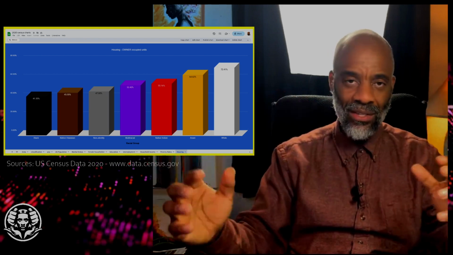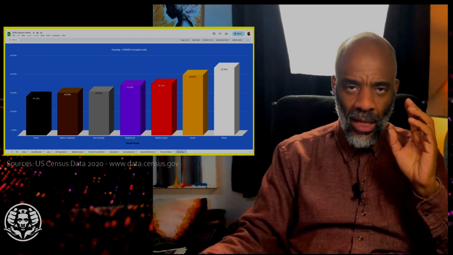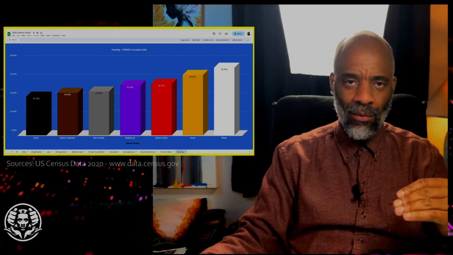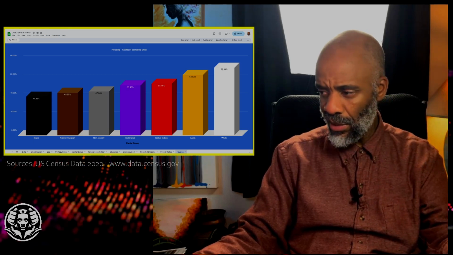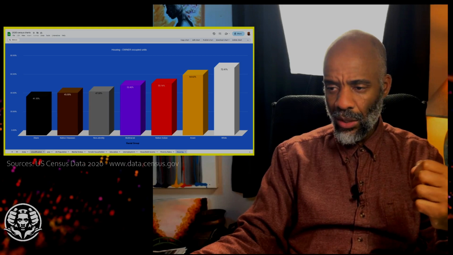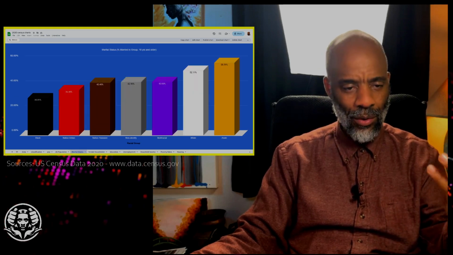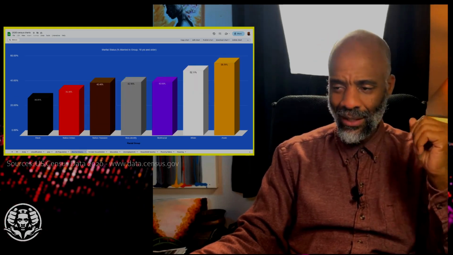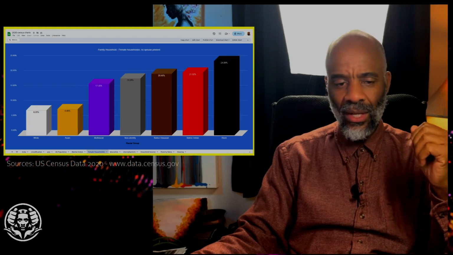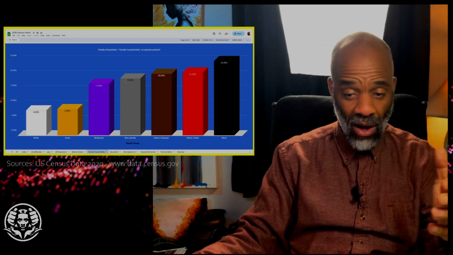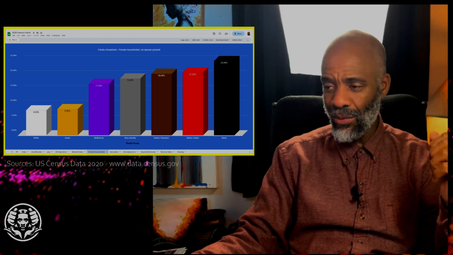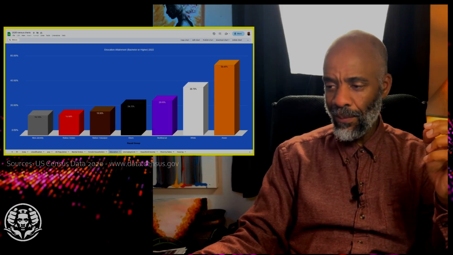We're all one race and everything. But I'm happy that we can go by race, because by doing that, we can see these numbers. And as you can see with Black people, let's just have a recap. We go to marital status. Blacks are the least married. They have the largest amount of no father, no man in the house, family destabilization.